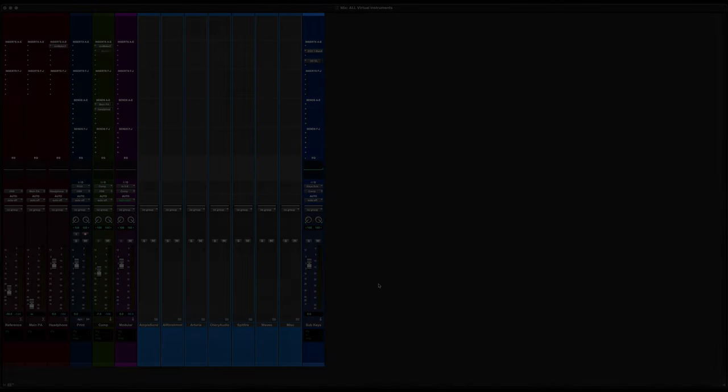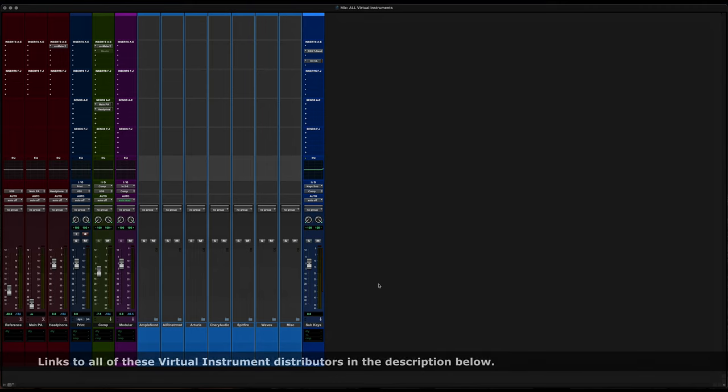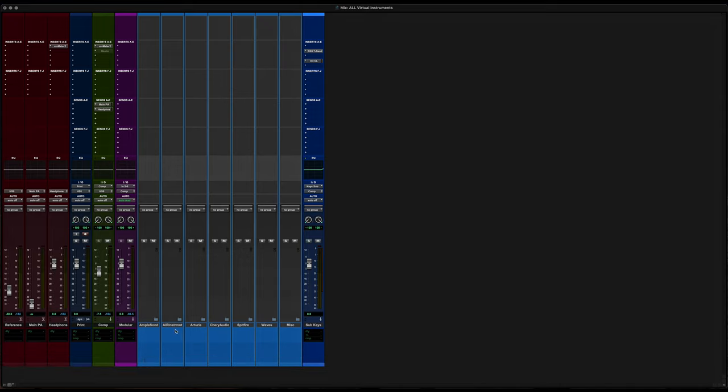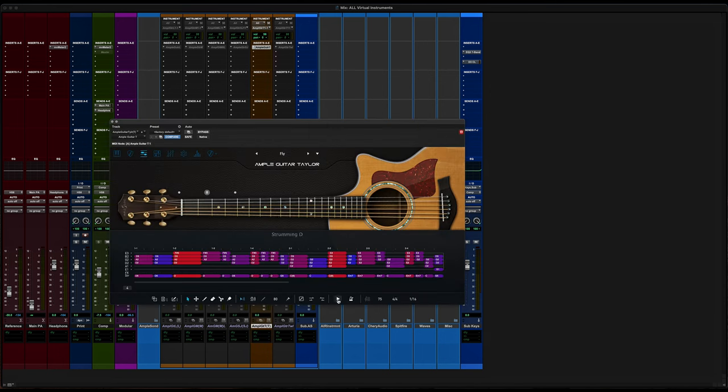Likely the second most obnoxious session I have set up is the All Virtual Instruments template. This is not one I use to create usually, but what I really get out of this massive instrument session is reviewing the instruments themselves, sound design or exploration, or sketching out some ideas that will eventually be ported over to Songwriter Quickie or something. I've tried to organize a majority of my instruments by their manufacturer. Take Ample Sound, for example. How I manage resources on these is to simply mark the entire channel as inactive until I need it, like this beautiful Taylor guitar here.